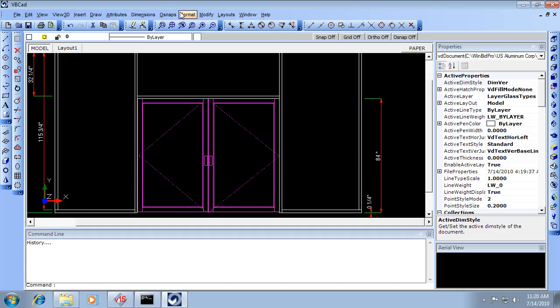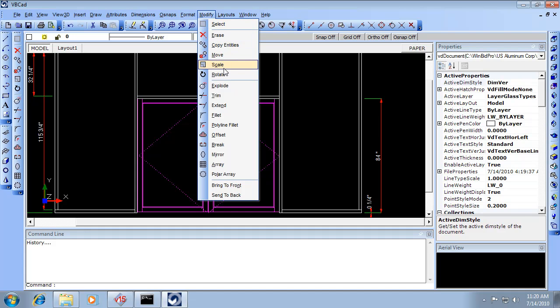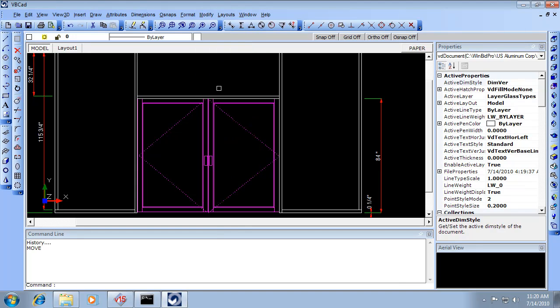Now in order to move something in this program, we're going to have to go to Modify and then Move. Basically we've just selected a feature, but I'm going to tell the program to move the things I want to move. I'm selecting the things I want to move, and I'm going to click the handles.